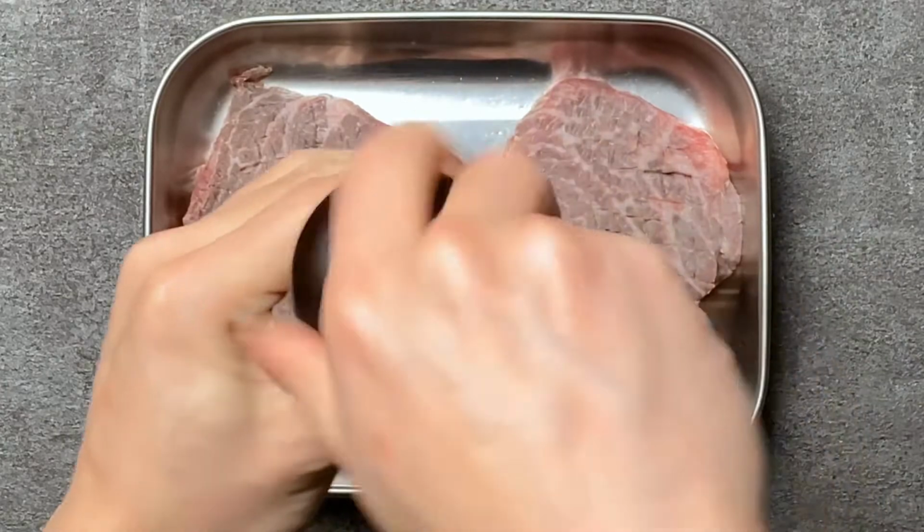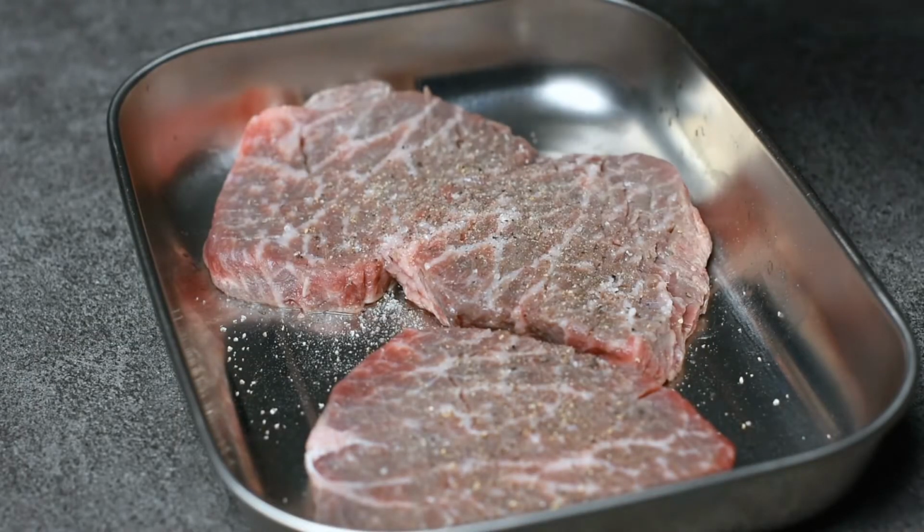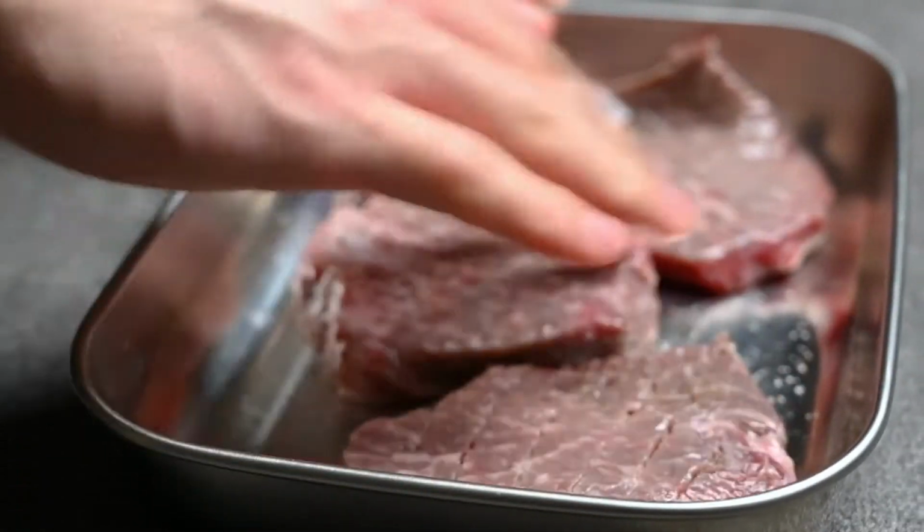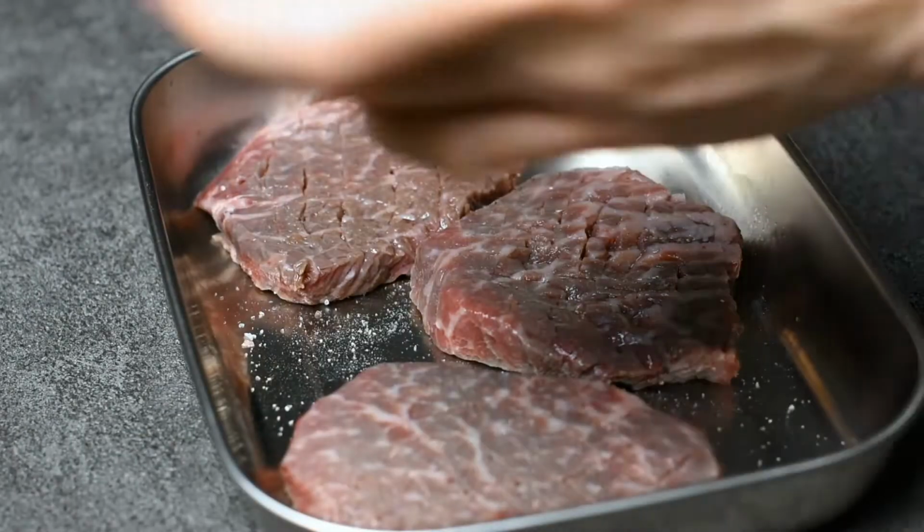As you can see, the onions have changed the color of the steak. This is nothing to worry about. You should expect the color to change because of the acid in the onions.